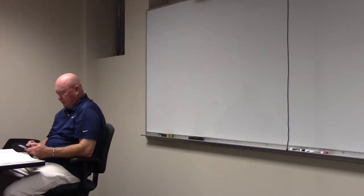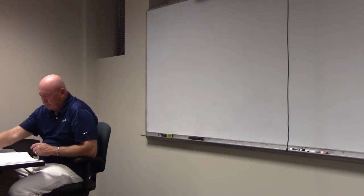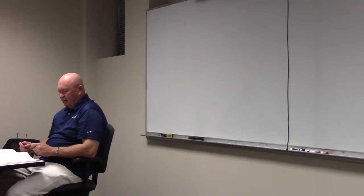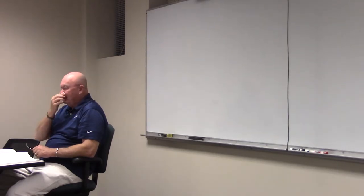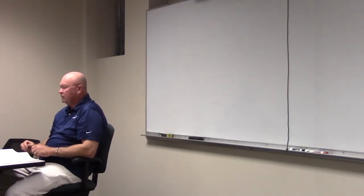All right, let's go ahead and get started back. Cameron, you can finish that when we get done, okay? All right. Page 22, there's an optional method for a single family dwelling. This is easier, but it's not up to you to decide which one to use. If you're taking a test, they'll tell you which one to use. But it is easier, so let's take a look at that one. Because really, all you're doing is doing all the nameplates, if you look at it.